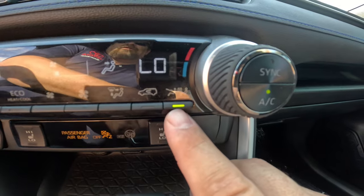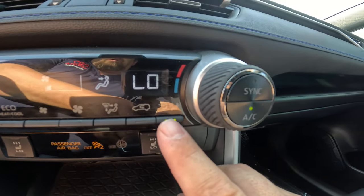What you're going to see is this light is turned on. With this light turned on, it is called a smart flow system. It actually stops the airflow to the back seat so that it can focus the airflow on the front passengers, which is most likely where people are.